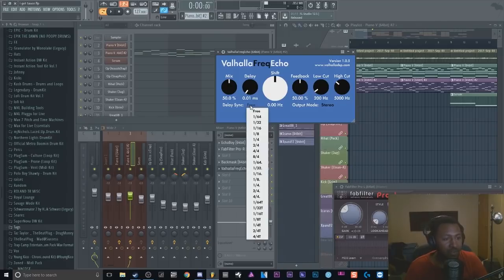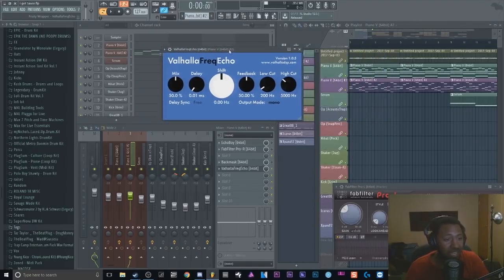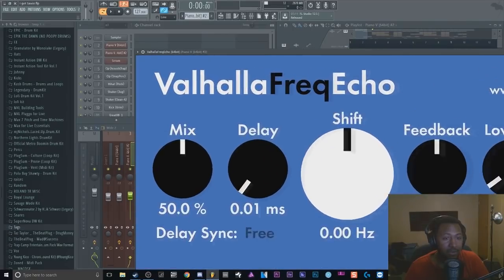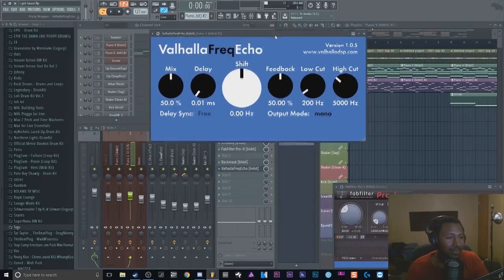Then you have your sync mode, so you can sync it to a certain time if you want to. And you also have stereo or mono delay, which is pretty cool. So you got a mono output or a stereo output, depending on the sound source you're using. If you have a stereo sound, use stereo. If you have a mono signal, use mono. It works that good. So yeah, I'm gonna just play around with it. But let's say it's a basic analog delay and it's absolutely free. And you can also scale it now to make it bigger. So you make that thing big as hell. It's sizable. So that's good about this plugin. So let's play it.